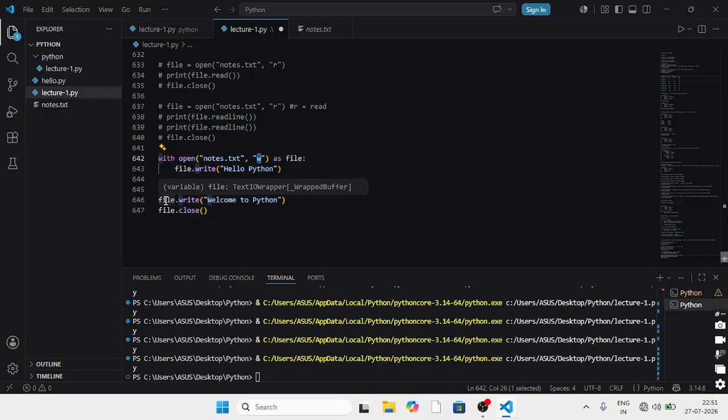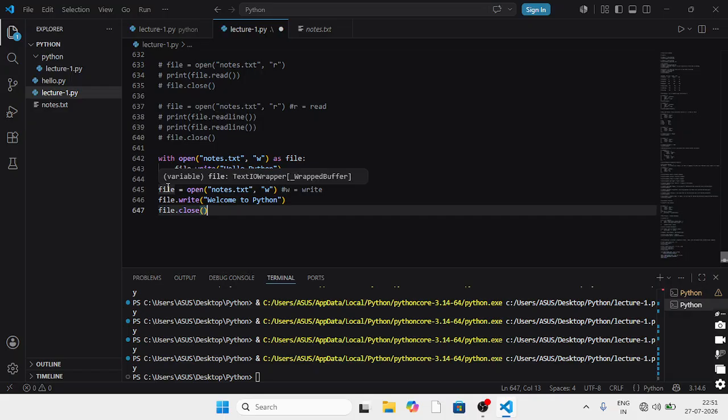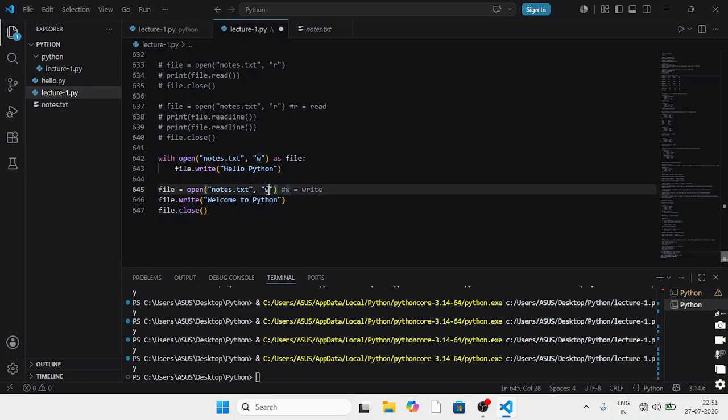Then I give the command file open, which means I have to open the file. Then I have to write, so I give W and the txt file name, which I have to first open and then write.